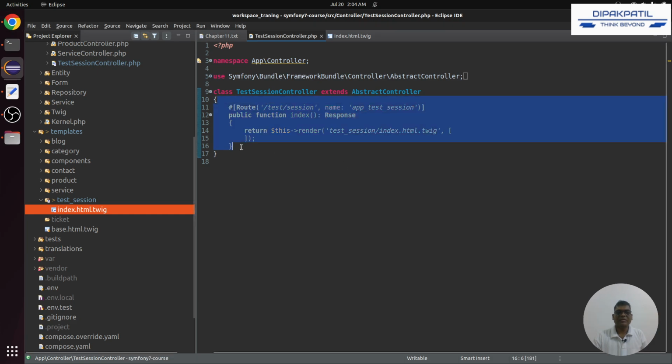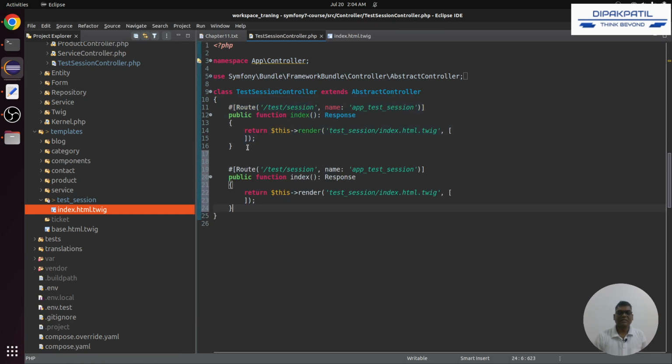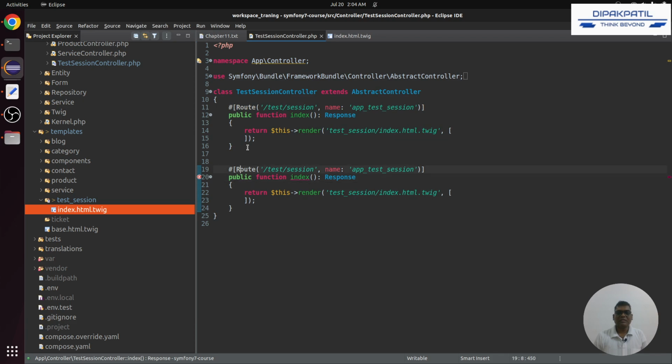Now I'm going to create another request, like session 2, index 2, and we have to share a variable between these two requests.